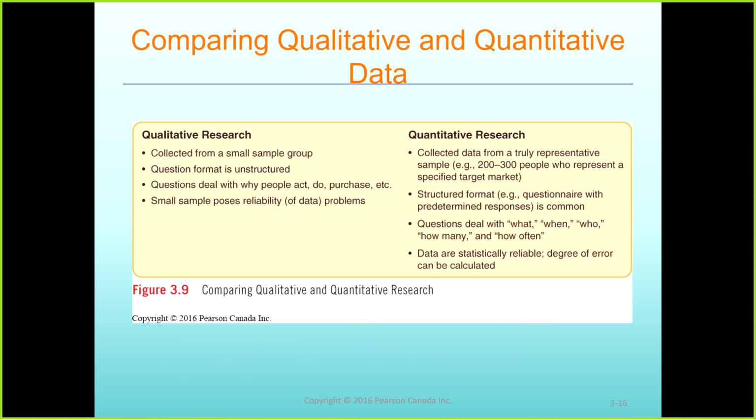right? So a comparison of a bit of both, right? Qualitative data is collected from small groups, quantitative from larger groups, right? A small sample poses a question of reliability of data, but on the other side, there could be a little bit more, not necessarily errors and mistakes that are calculated as it says there, but yeah, I think it just extends the research a bit too much.